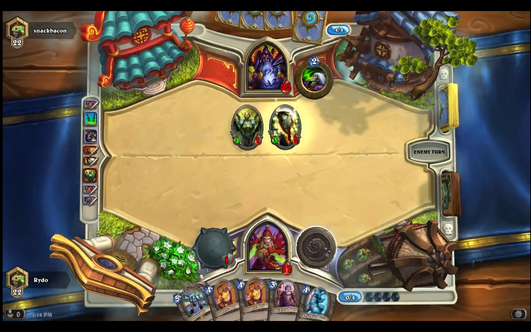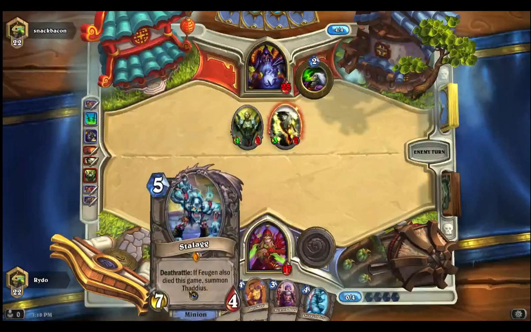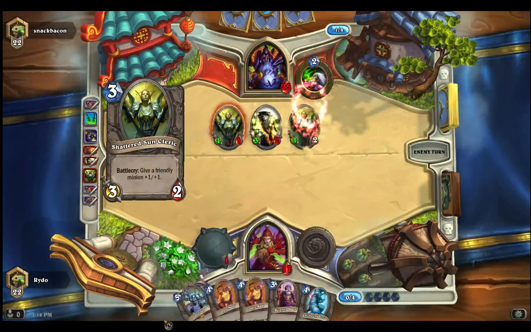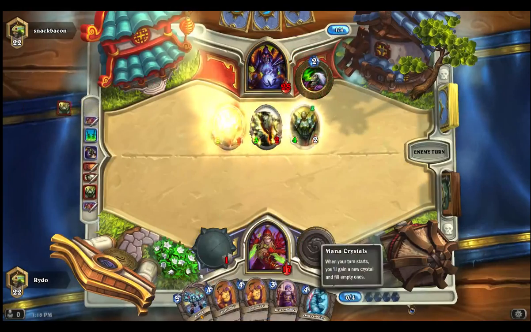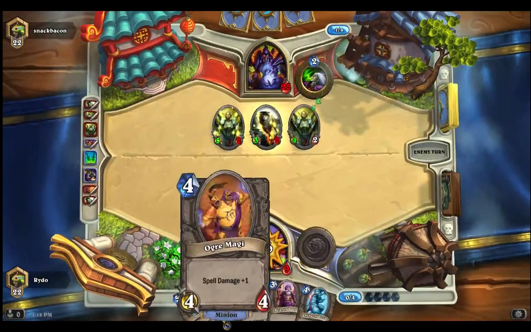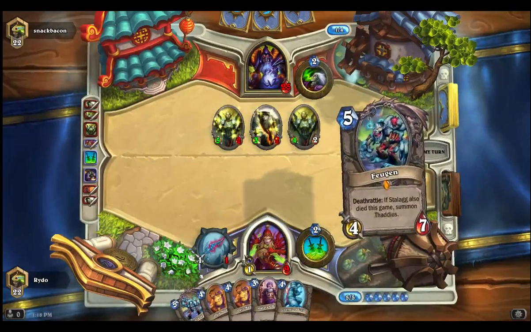Still didn't get anybody on the field. If I can get Fugin. We must cleanse the draw. Well. Next turn, we might be on a Thaddeus run, but that's only if I survive.